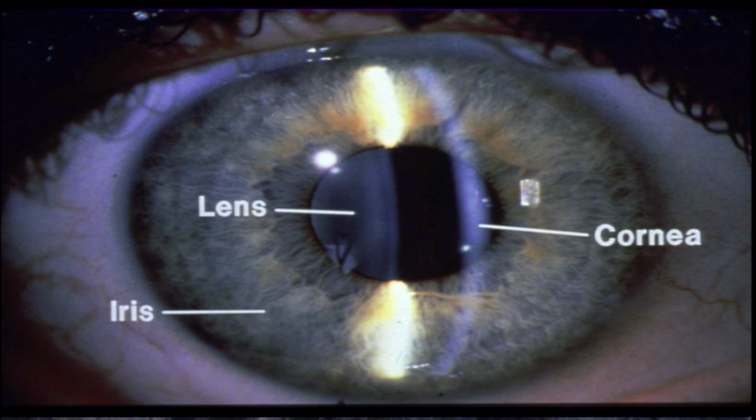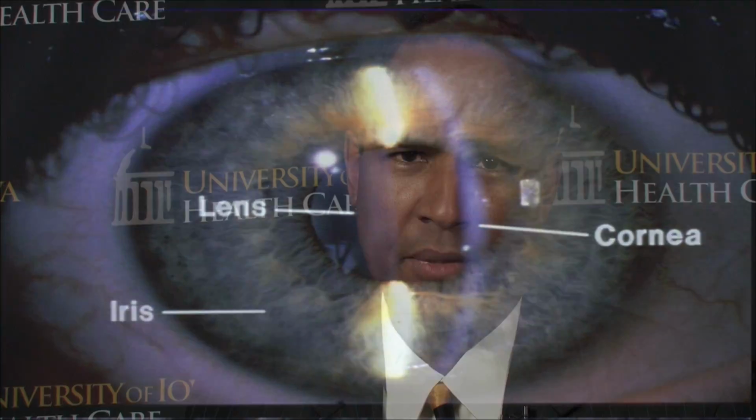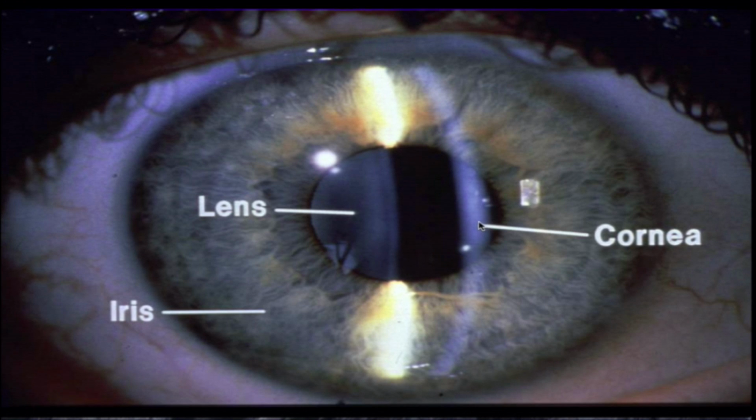If there's one take-home point that I want everyone to remember, it is that the cornea is the most important structure in the body. On this slide, you're seeing that the cornea is the window inside the eye for the ophthalmologist, and it's the window to the outside world for everyone. The cornea represents 2/3 of the refractive power of the eye, and we can reshape the cornea to improve your vision. Also shown on this slide is the crystalline lens, which represents another 1/3 of the power of the eye, and of course the iris, the colored part of the eye, which regulates the amount of light that enters the eye.